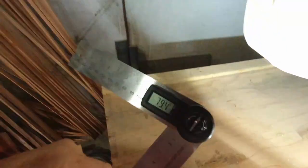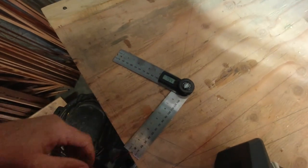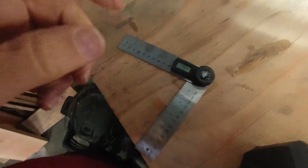Let's try this one. All right, that makes more sense. So it's 79 and a half degrees, roughly 79.4. That would be 10 and a half degrees off of 90. So that means I need to bevel that edge 10 and a half degrees so that I can fit back in that corner nicely and fit up against my other piece at the top there, up underneath there. And then we can get that piece put in place.